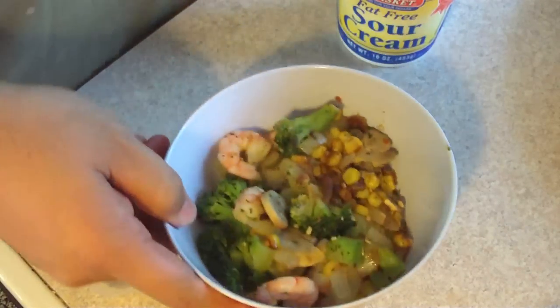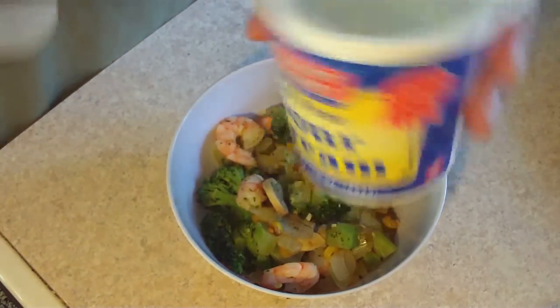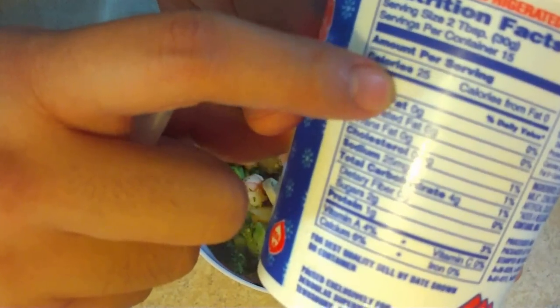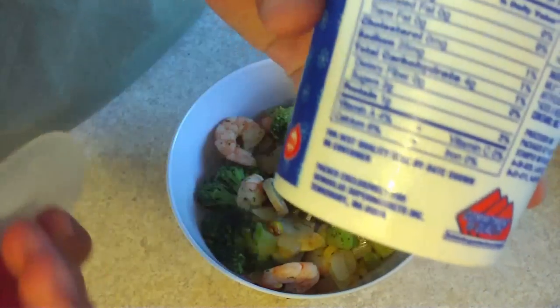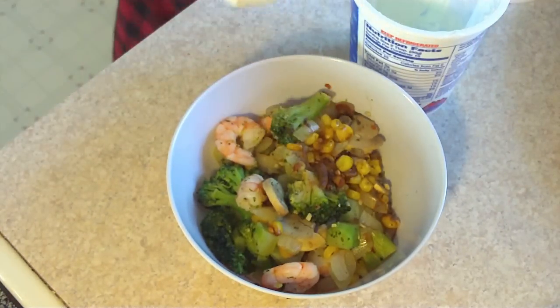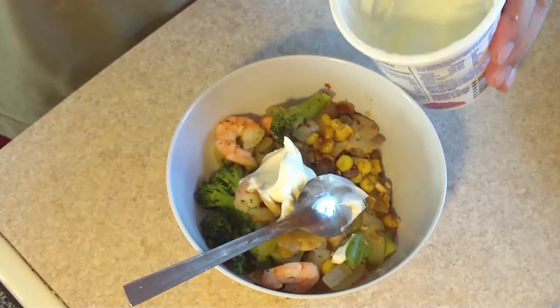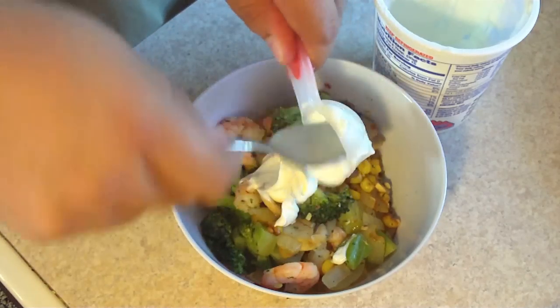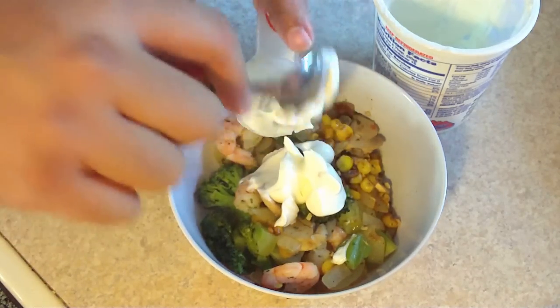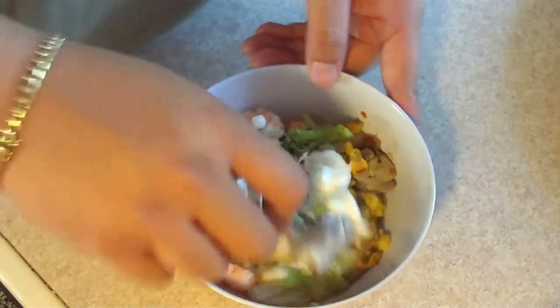Okay, so I separate half of the veggies into a bowl, and I'm gonna add the sour cream. Fat-free sour cream, it's, I don't know, you can't see it, 25 calories for 2 tablespoons, zero fat, zero fiber. So I'm gonna use 2 of this. And just mix it.